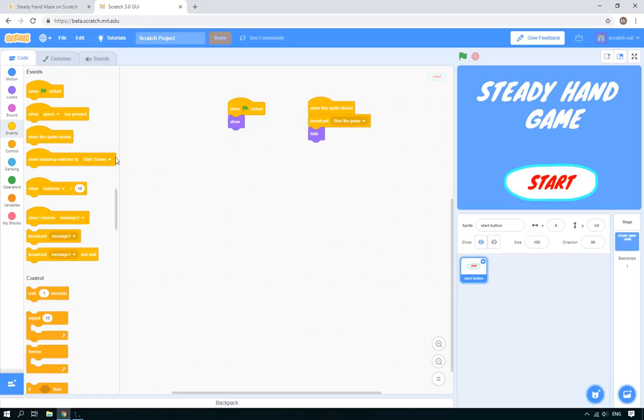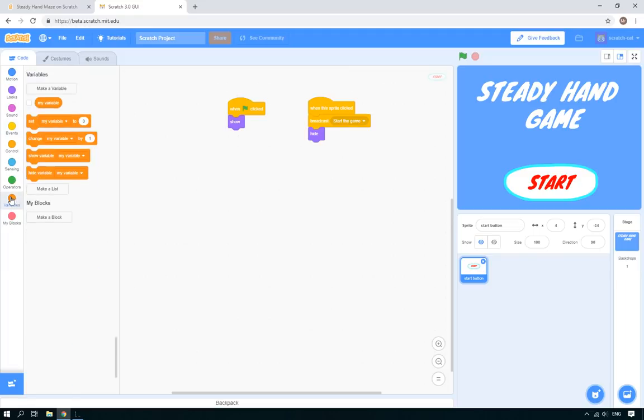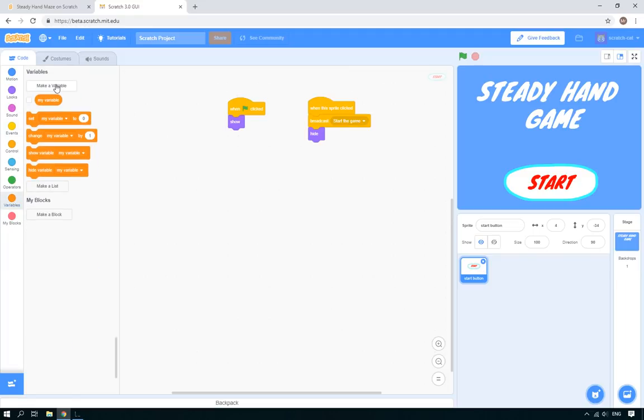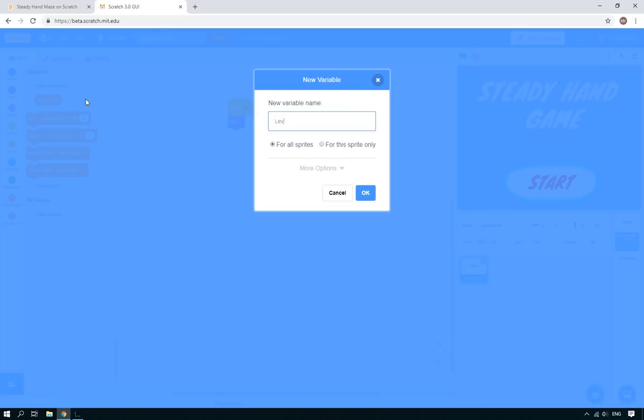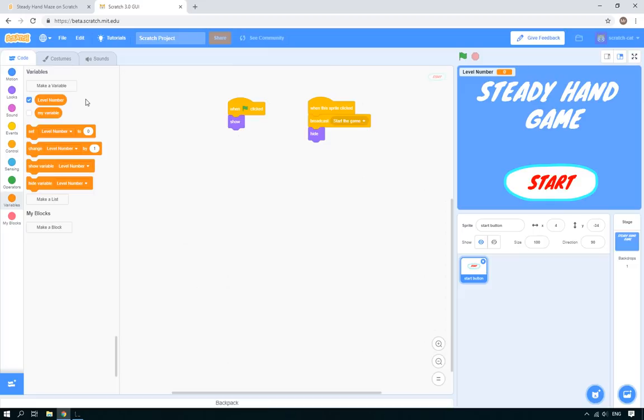So what does it mean to start the game? Well, first of all, we're going to have to change the level through to level 1. So here, if we go to variables, make ourselves a new variable, call that variable the level number, because in this variable we're going to store what level number we're on. And at the start of the game, just before we broadcast start the game, we'll switch our level number to level 1. So set the level to 1, broadcast start the game, and then we're going to hide that sprite straight afterwards.